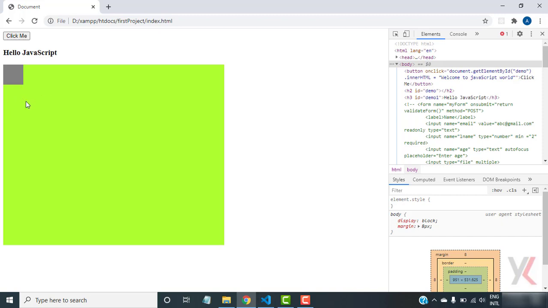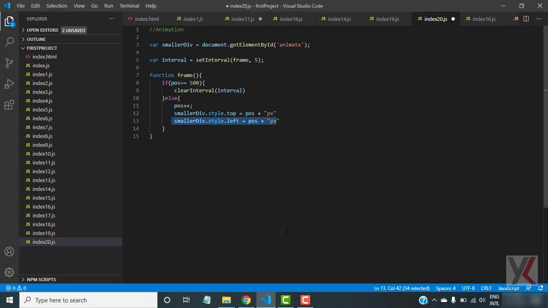When it is placed here, you can see the top position is changed and the left position is changed. Then it will come here, and again the top and left positions change. So like this, our position in pixels will be incremented. This is the code for our animation.